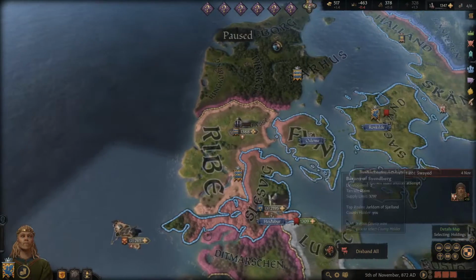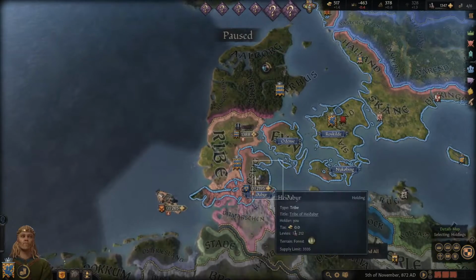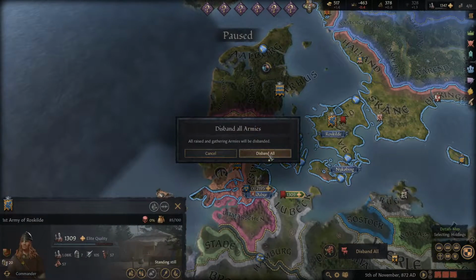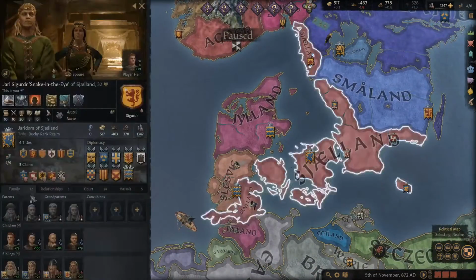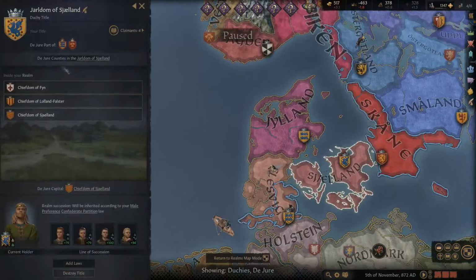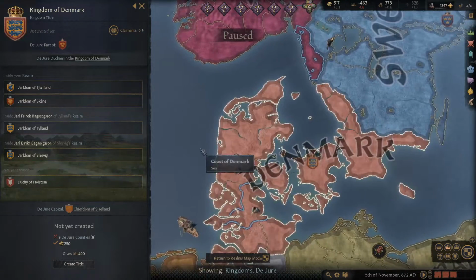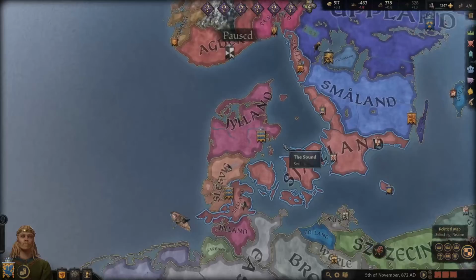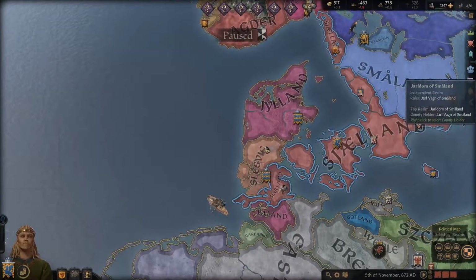So be it. And we're still under the demesne limit as well, which is perfect. Let's now disband all our armies. So I'm pretty sure that means now that to create the... Let me just double check. I'm sure I'm right anyway. Yeah, we just need 1 more county, and then we can declare ourselves king of Denmark.